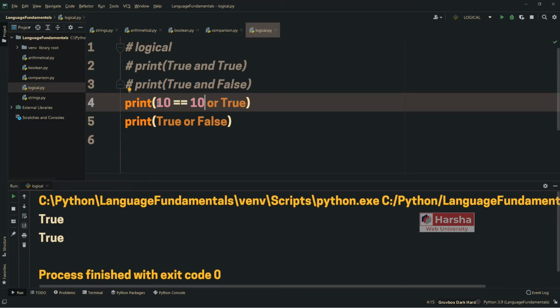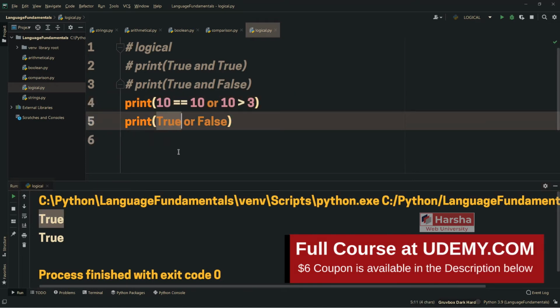So this condition results in true. And we have another condition that is 10 is greater than 3. For this expression we are getting true, and the second expression is also true, right? So true or true, overall it must be true.